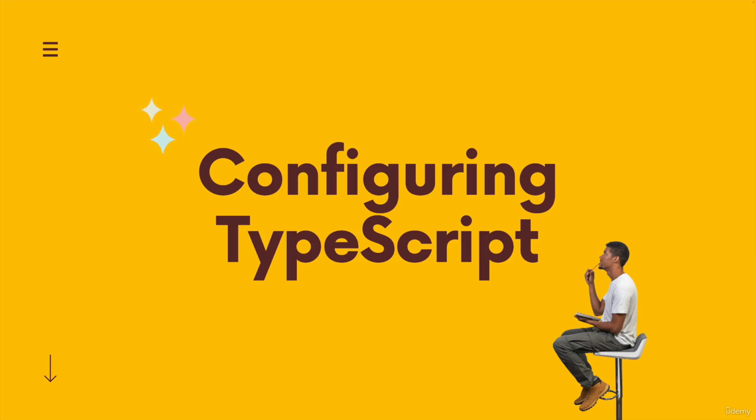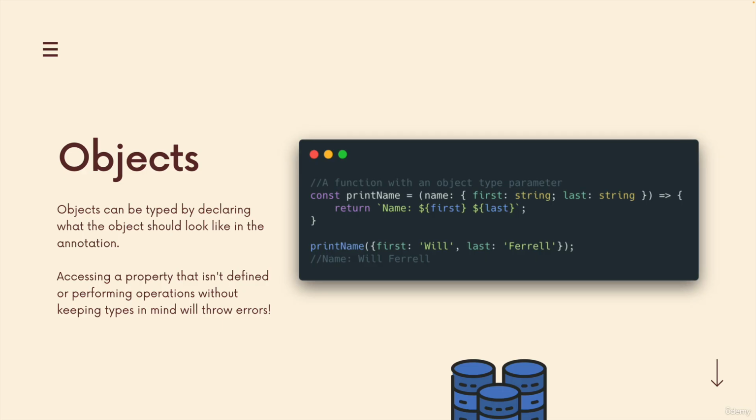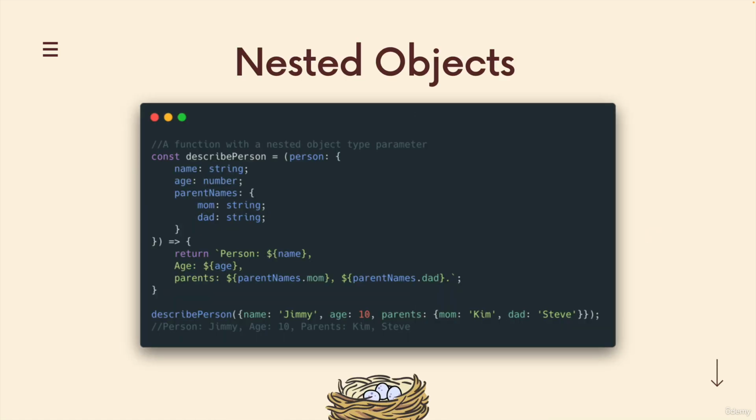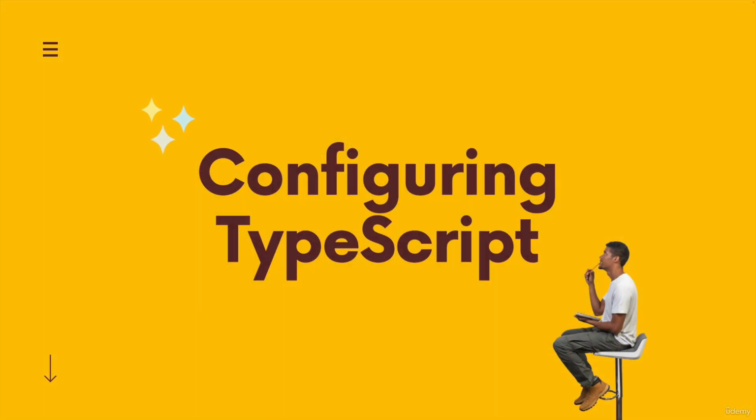Okie dokie. We're going to take a little bit of a break from the syntax of TypeScript, learning about things like type annotations and object types, array types, type aliases, interfaces. And instead, we're going to talk about configuring the TypeScript compiler, basically a bunch of settings. Now, this could go anywhere in the course.